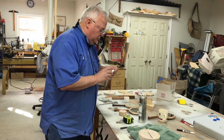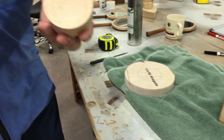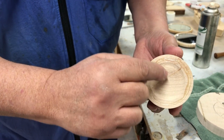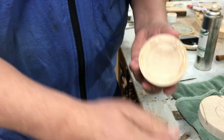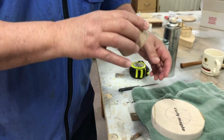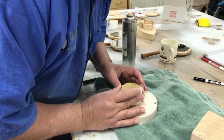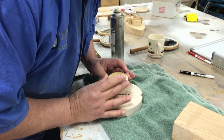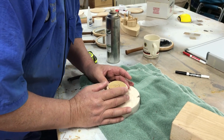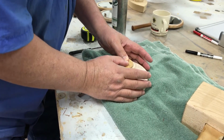If you come in close on the glue block, I'll show you what I should have showed you before. The glue block has a little flat surface here, and then I've dished it out in the center, so the only part touching the part will be this outer edge. You should line up the grain with the grain, and then sort of center it as close as I can get. I'll just hold it for a little bit.